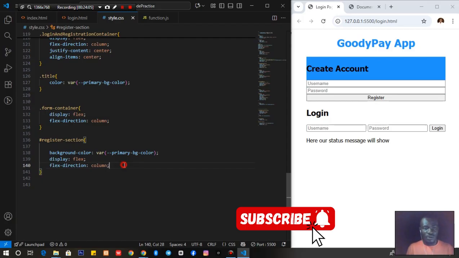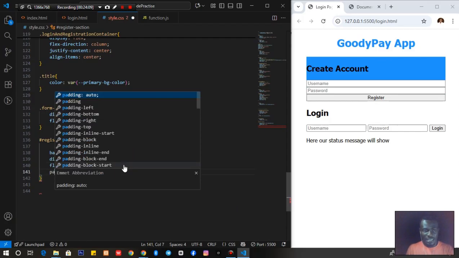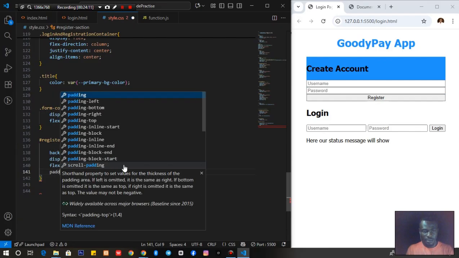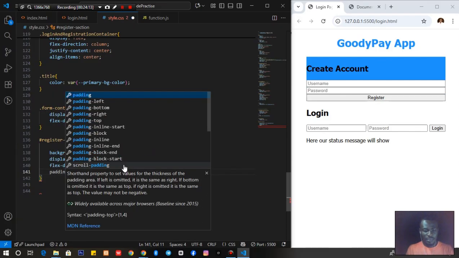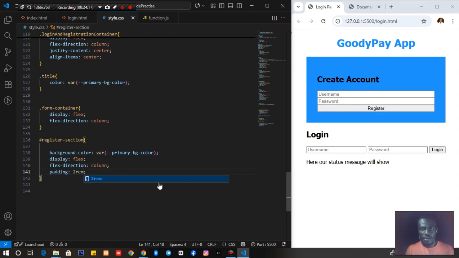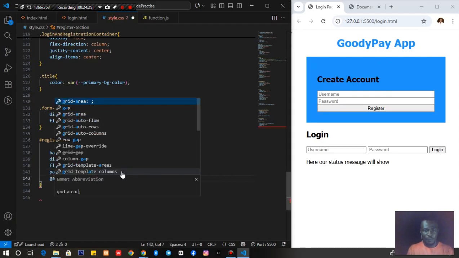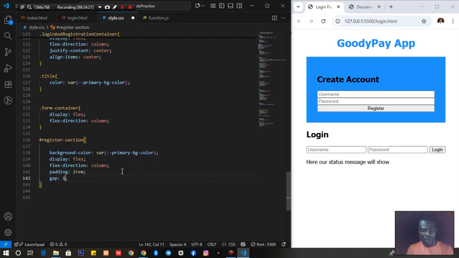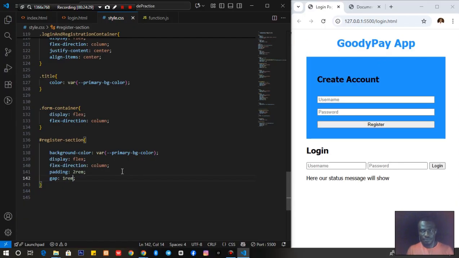Now we're going to come down here and put a padding. Let me say 2 rem. Apart from the padding, let's put a gap. Let's say 1 rem.